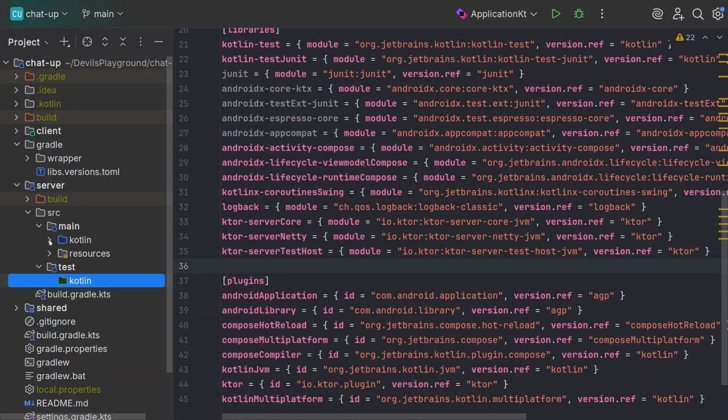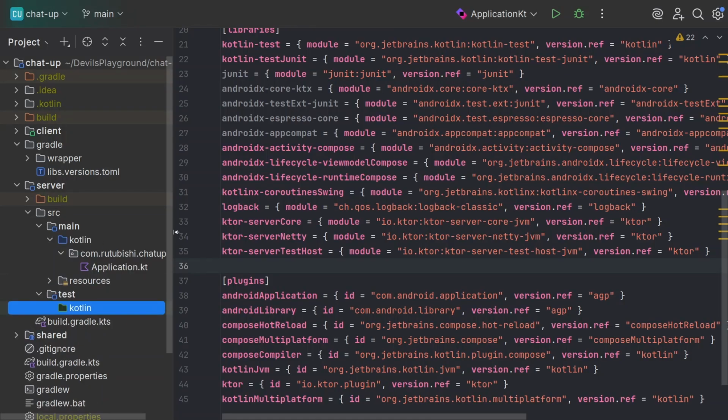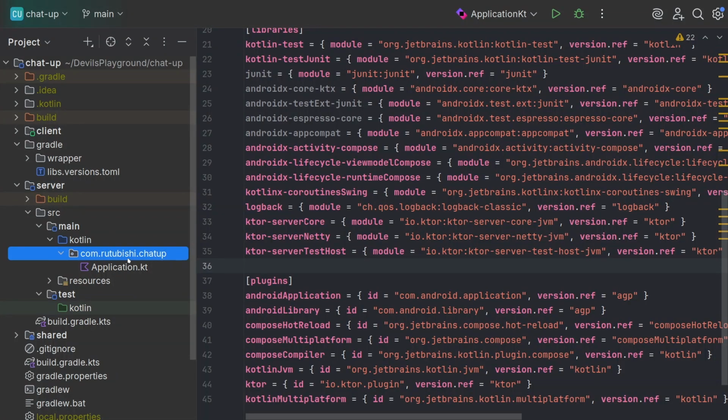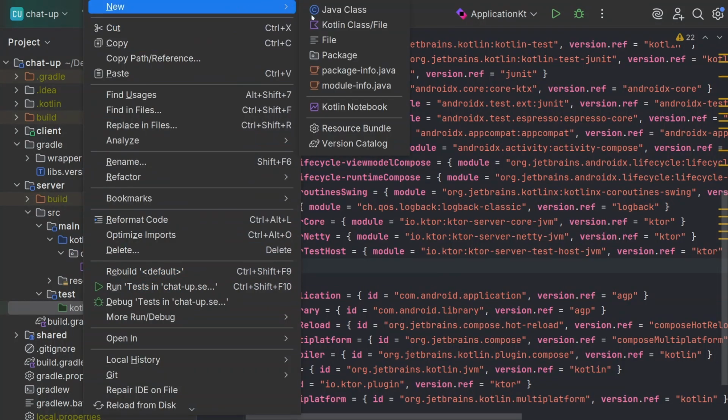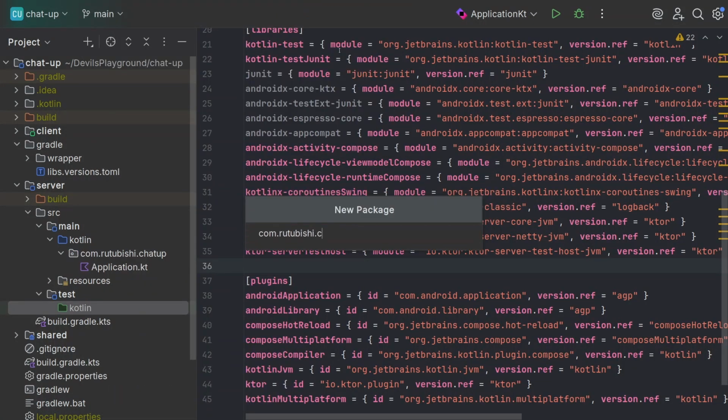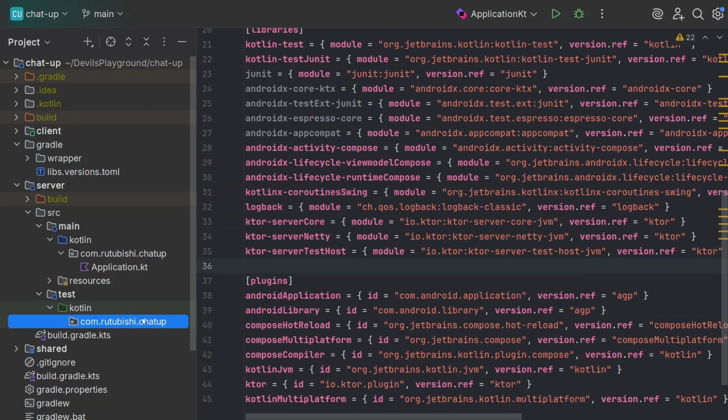I always like matching the package names, so I will use exactly what I have in my main. Awesome. Now, we will write a test for a ping endpoint that returns the text pong. This endpoint doesn't exist yet. Our test will fail initially.